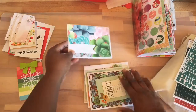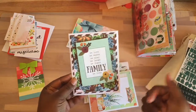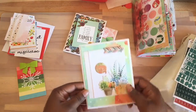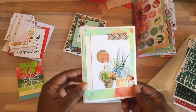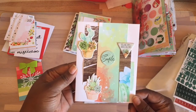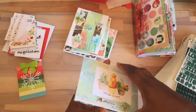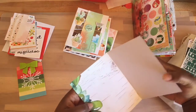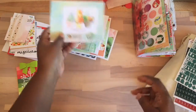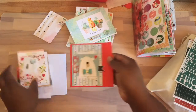This is just a basic note card. And this is a combination, I believe, of the October and November kits. This is when they had the succulents theme. So I forgot to share those very simple cards. And this one, I think Autumn is here. This one, yeah, put that on the inside. One of the papers.